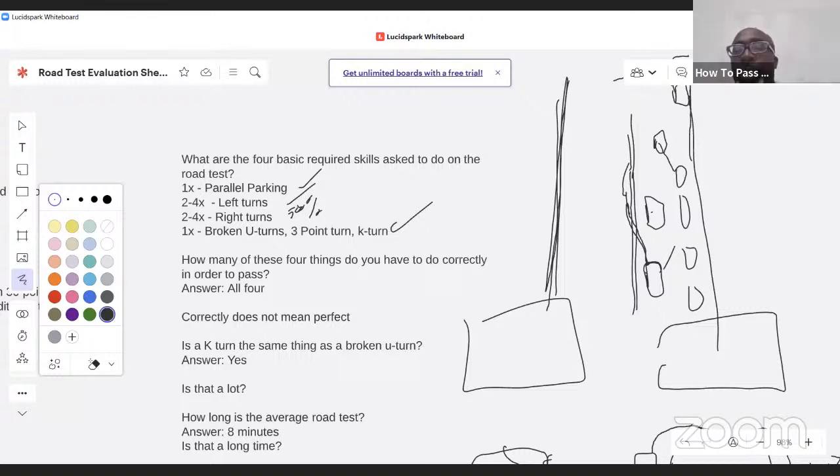Are they comparing you to other people taking a road test, or are they comparing you to other drivers, to people who already have their license, to experienced drivers?